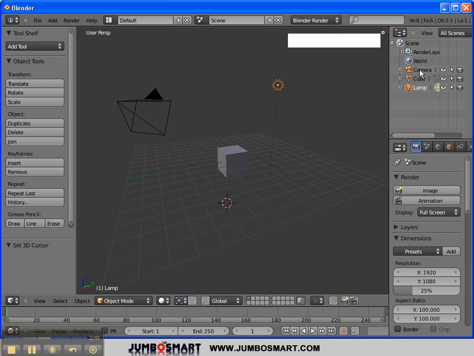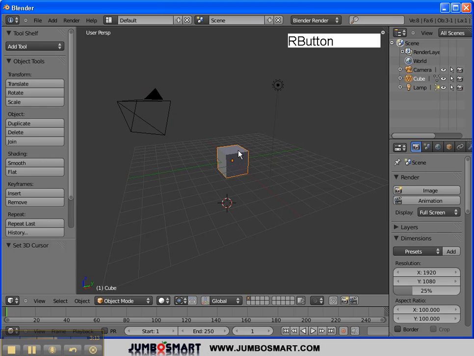We have our camera, and I'm going to left click on that, have our cube and our lamp. So there's two ways to select. We can select over here in our outliner, and we can right mouse select over here in our viewport.